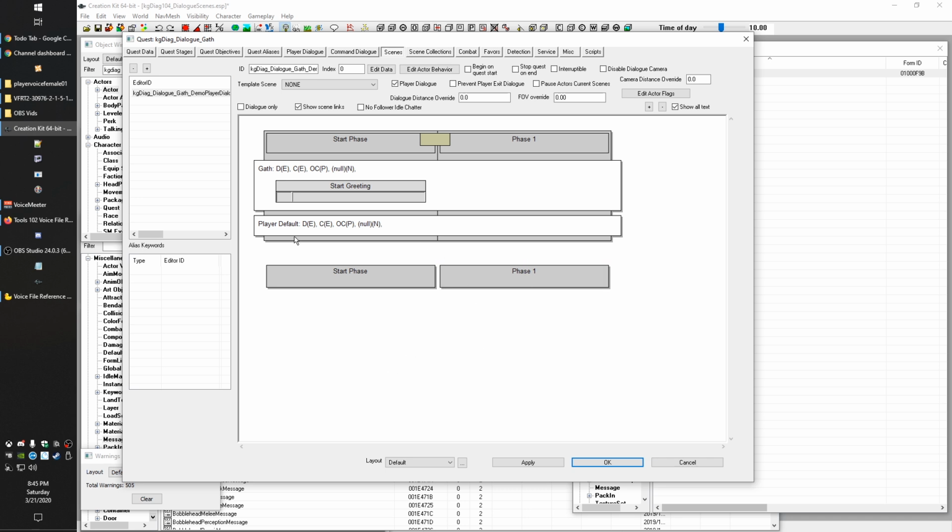So the next thing we're going to do is remove this player default. We don't need it. I was just showing you it as an example to explain what this would look like once we started adding phases, that all of a character's stuff is kept within the white box and it kind of spans across phases. And we don't actually want player default, because the way player dialogue lines work, you'll see in a moment, actually can exist within the white box of the NPC that's talking. And you'll understand that in a second.